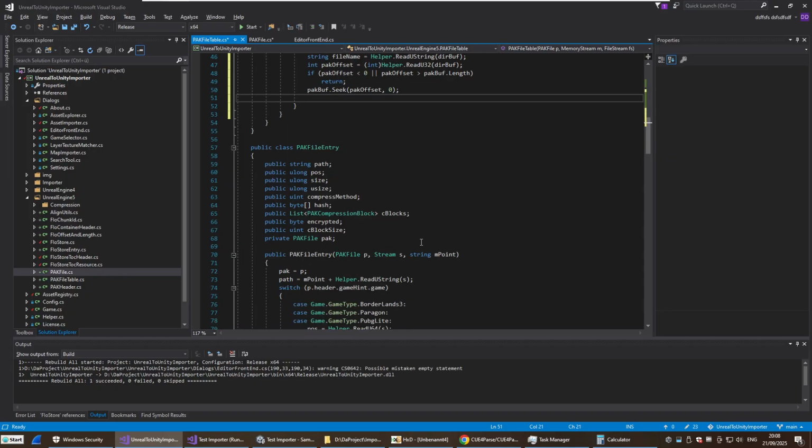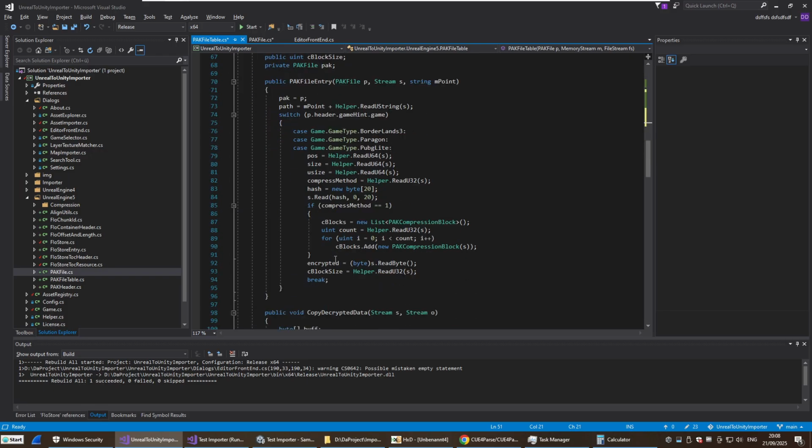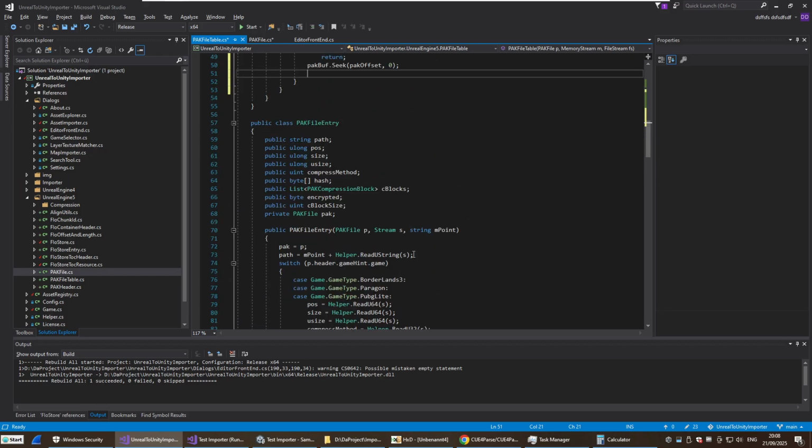So what do we need? One point. This is just reading the meta information, so I just need the buffer to read from and the actual full file name, which I already have at this point.